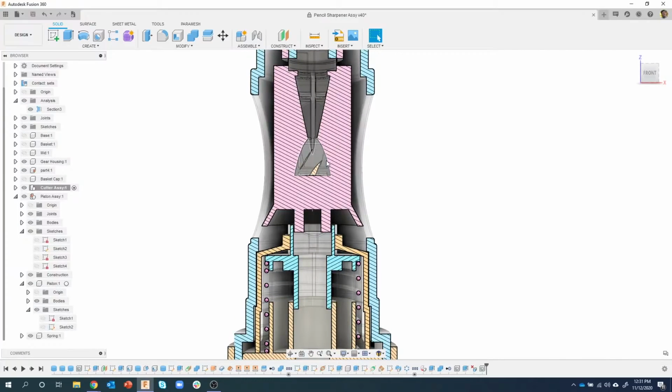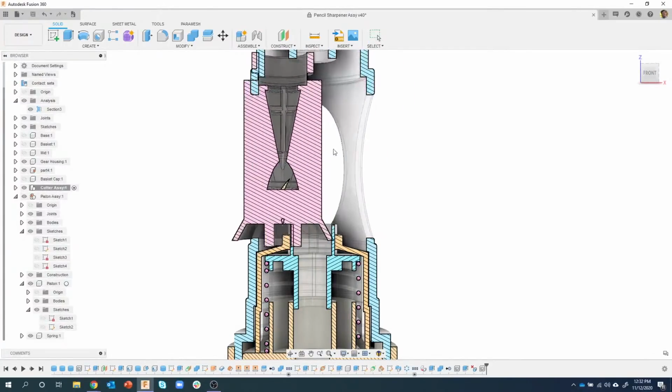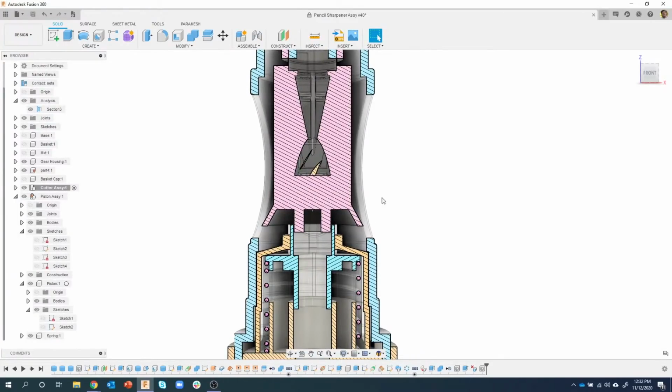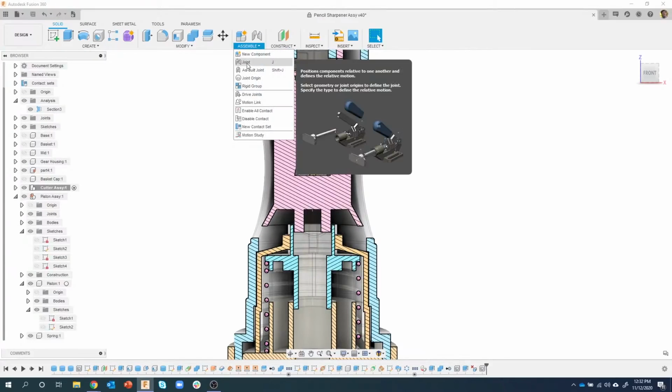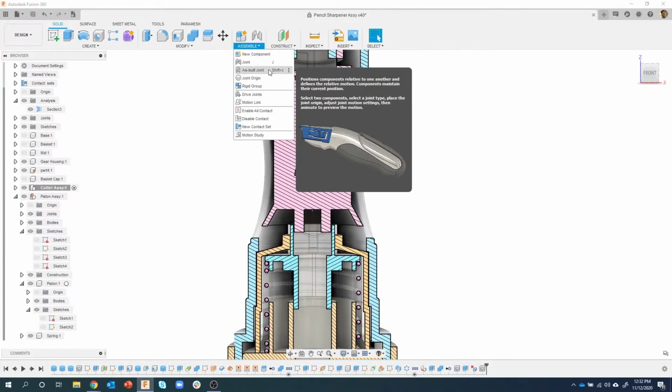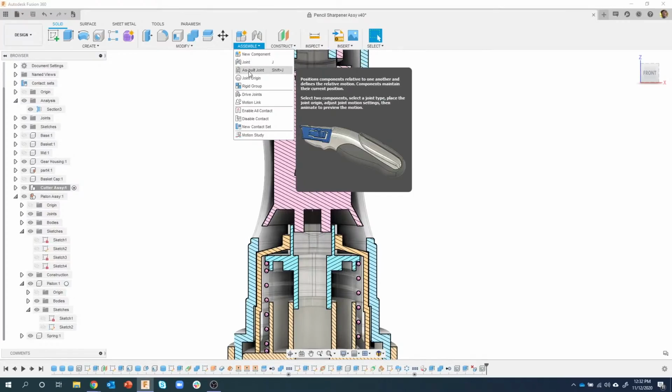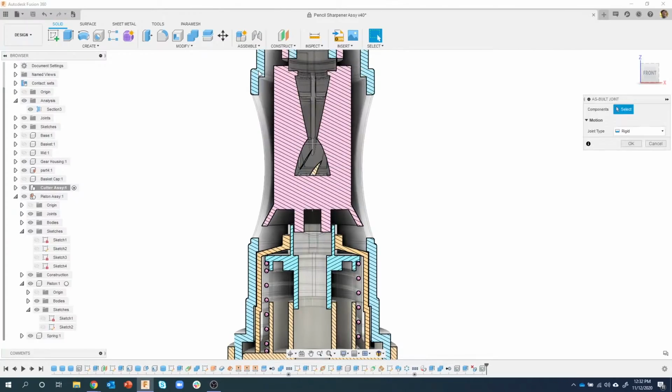Okay, so I want to move this assembly to where it needs to go. If I just grab on it, you can see it can free float around, which obviously we don't want. I want to build some smartness into it, so I'm going to use not a joint command, but an as-built joint, because it's already where it needs to be, mostly. I don't need to specify go from this edge to this edge, or this point to this point. I just need to say I want to slide this part up or down. So I'm going to say as-built joint.